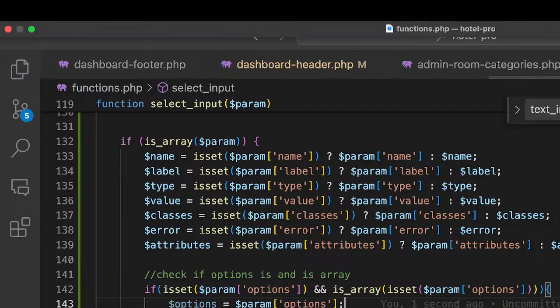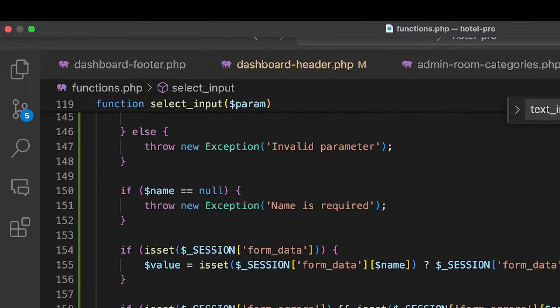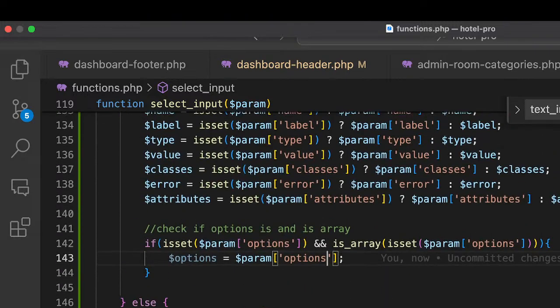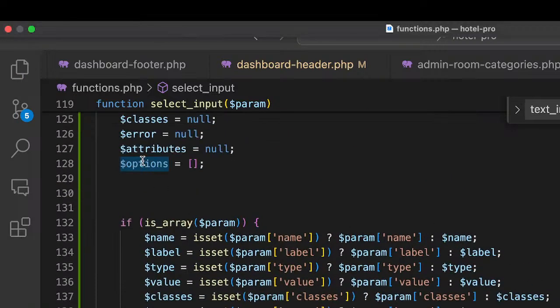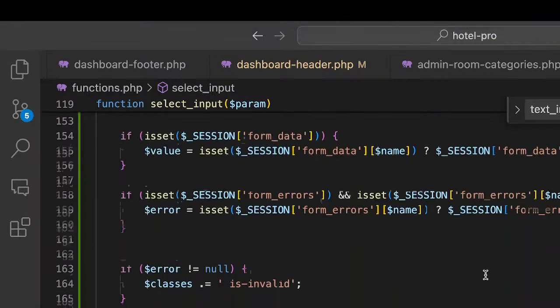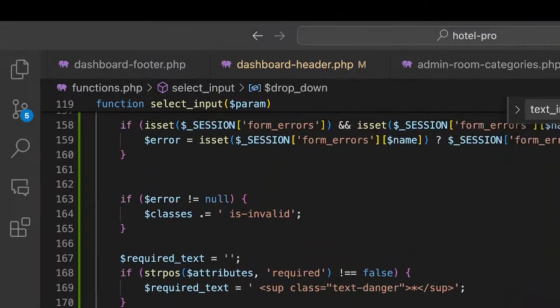So after doing so, if those two conditions are correct, then I'll go ahead and loop. I'll go ahead and get those options and put them in this options variable. So in here, down here, I'm just going to come on bottom here and just loop.